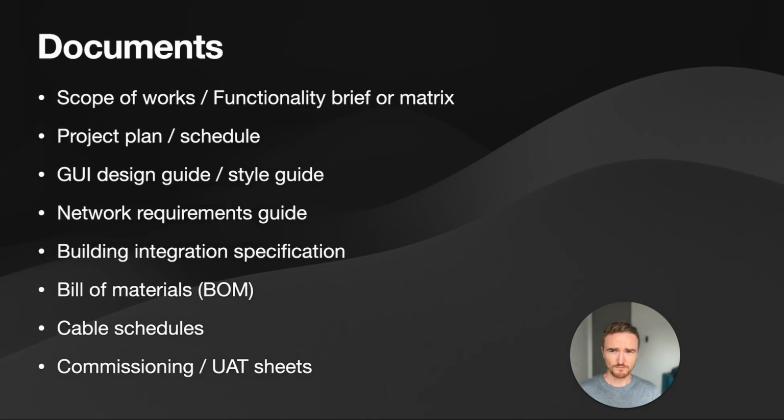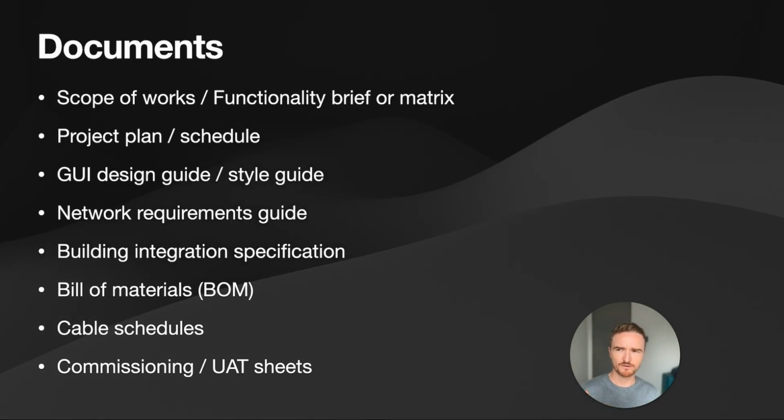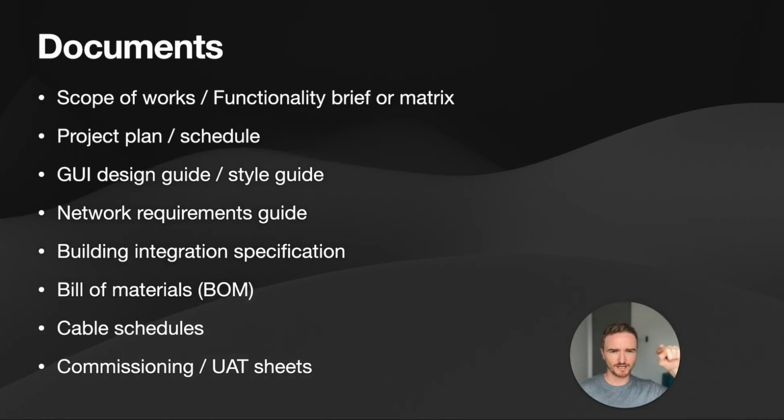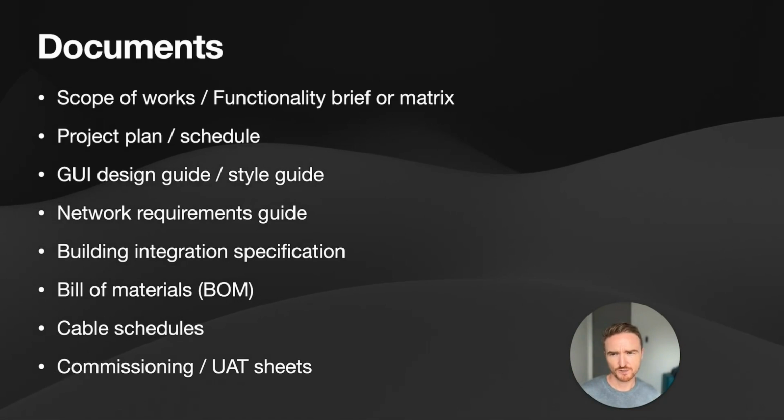The other thing that you may have as an appendix or as part of that scope of works is a functionality matrix, which if you imagine a spreadsheet and you've got all of the rooms down the column, and then along the rows you have all of the different kinds of possible functionality that you might have inside of the room, and then basically that is a matrix, and so you put a little tick in the box for whatever functionality is required for each space.